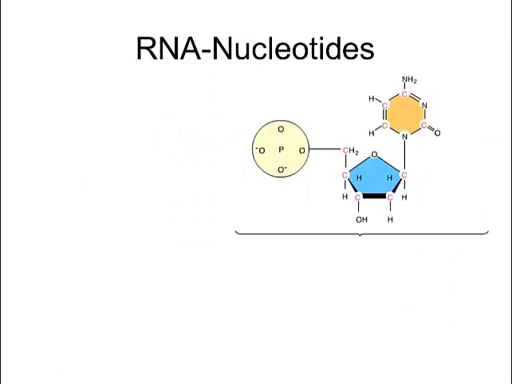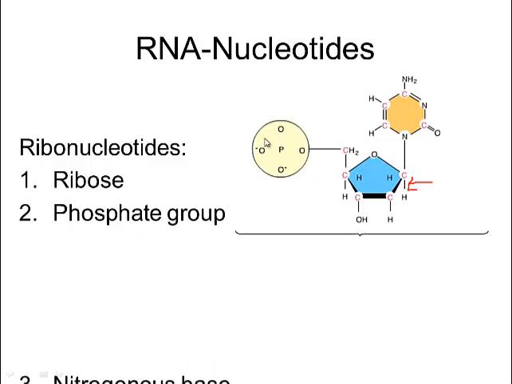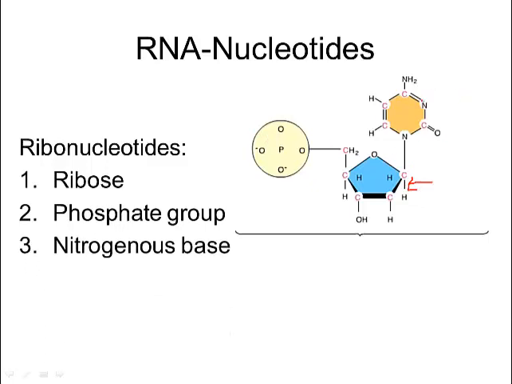So RNA is also made of nucleotides, just like DNA. We call them ribonucleotides. So they have the 3 main parts. You have ribose. Ribose is the 5-carbon sugar. Okay, so remember in DNA it's deoxyribose, so in RNA it's ribose. There is the phosphate group, and then you also have the nitrogenous base. So the basic structure is the same. The biggest difference here is that instead of deoxyribose, you have ribose. And then with the bases, one of the bases is going to be a different kind of base than what you have in DNA. So we'll take a closer look at that.